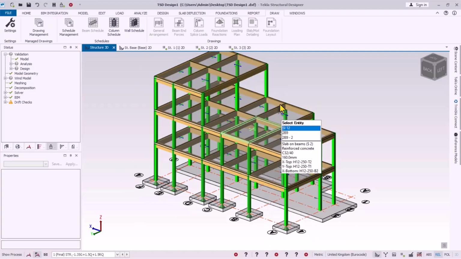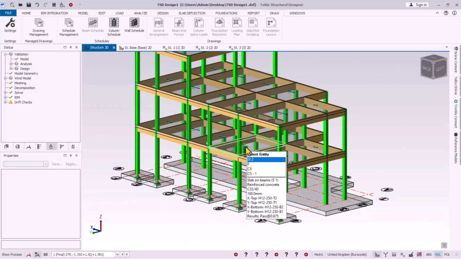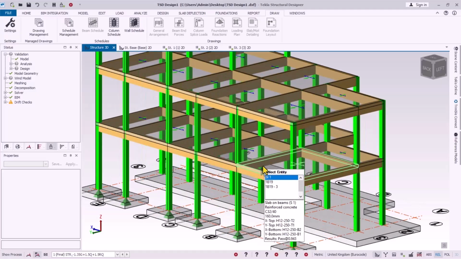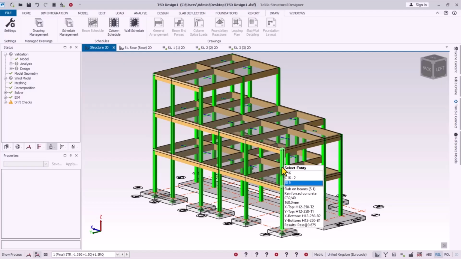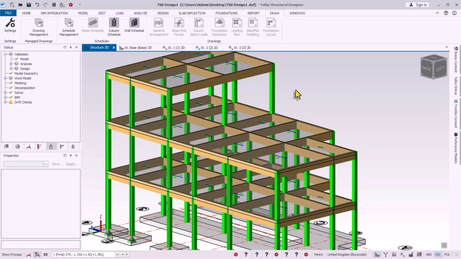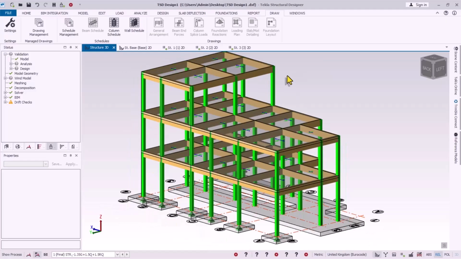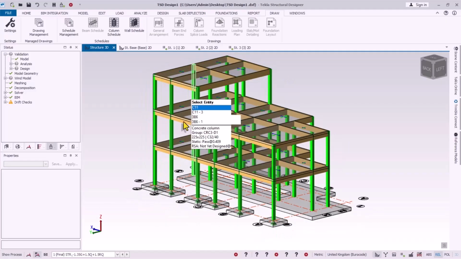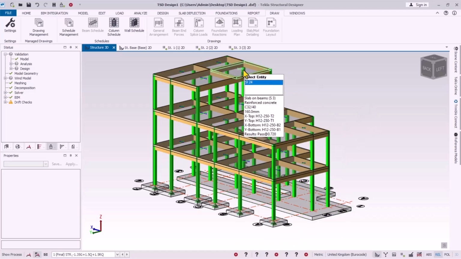I want to show you how you can visualize both slab reinforcement, foundation reinforcement, and the beams and column reinforcement in 3D. All right, so just like we have Prota Structure, we have Prota Detail. Likewise, Tekla Structural Designer has Tekla Structures as its own Prota Detail. You understand? So now, if you take this model there, you'll be able to generate that. But I want to show you how to do that shortly. Okay, let's get to Tekla Structures.